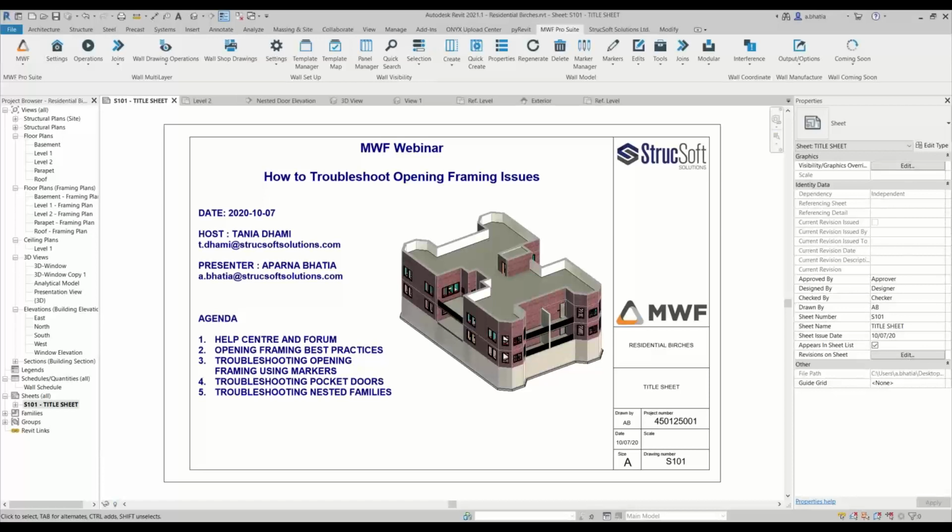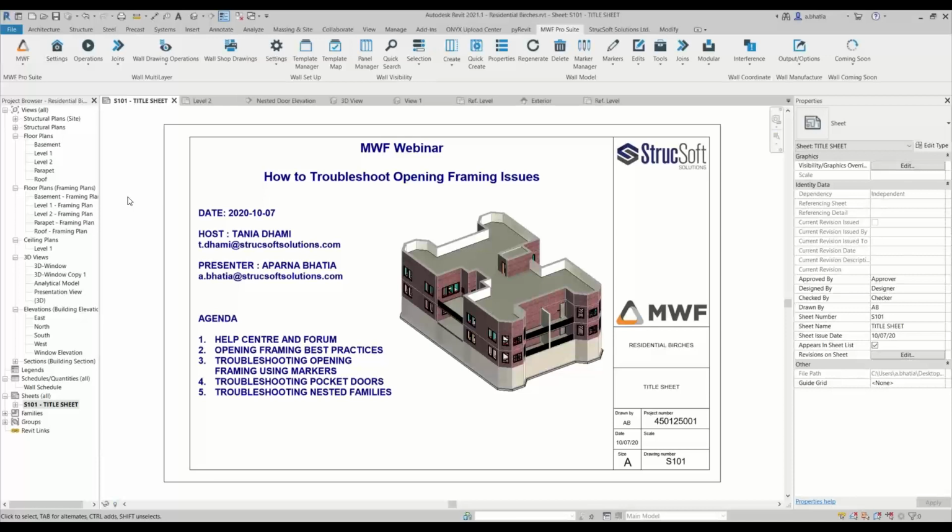All right, Aparna, it looks like we do actually have a question. This is from Christopher. His question is, do the openings use the cut parameters or reference planes? So for the openings, they use the opening cut if you don't have the dimensions for rough openings provided. It will use your opening cut, and it will also use your width and height parameter to frame it.